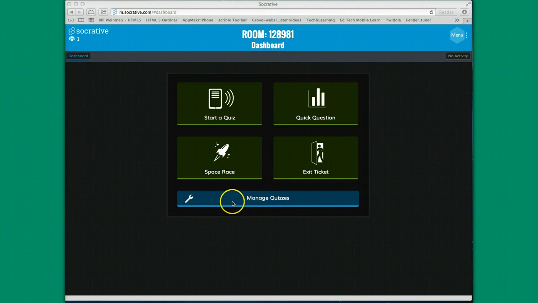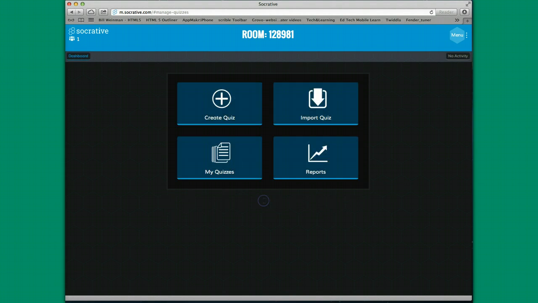So for the most part, this Manage Quizzes box is where we're going to go. If you remember, this used to have everything from edit, manage, create, all that stuff in the same spot, and they were line items in the previous version. So we're going to click on Manage Quizzes, and we have our choices here. And I think these are a lot easier visually to look at and determine, I wonder what this does.